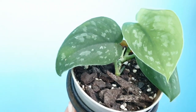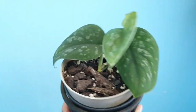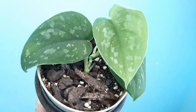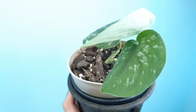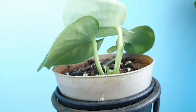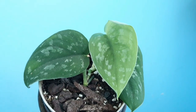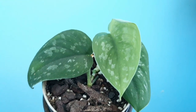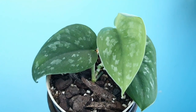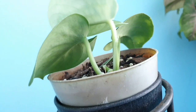That's fine. This is my, I think it's a satin pothos, but I really don't know. There's quite a few pothos that are of a similar vein when it comes to this type, so I'm really not quite sure which one it is. If you know, tell me below. It's just opened that new leaf there and has a new leaf popping up. This was a single leaf rooted cutting that I propagated in water for so long, and I really just was looking at it going, are you ever going to grow another leaf? And then it spat out two new leaves in like a month and a half, and now it has a new leaf on the way. So I guess it showed me, right?